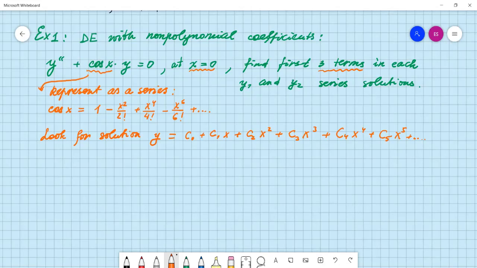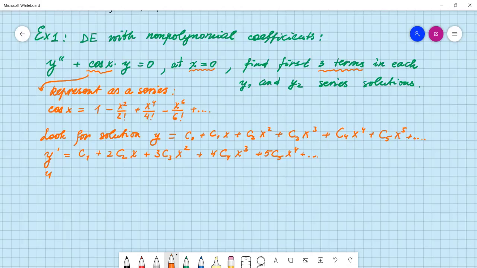Again, you can represent it as sigma notation, but not necessary just because we look for a certain amount of terms. I'm going to do the derivative and the second derivative. We don't need the first derivative here, but without it, we're not going to find the second one, right? So I differentiate it once, and C0 is going to disappear, and that's C1, which is left over from the first term, and 2C2x plus 3C3x squared, right? I differentiate all these power functions, plus 4C4x cubed plus 5C5x to the power of 4 and more terms.